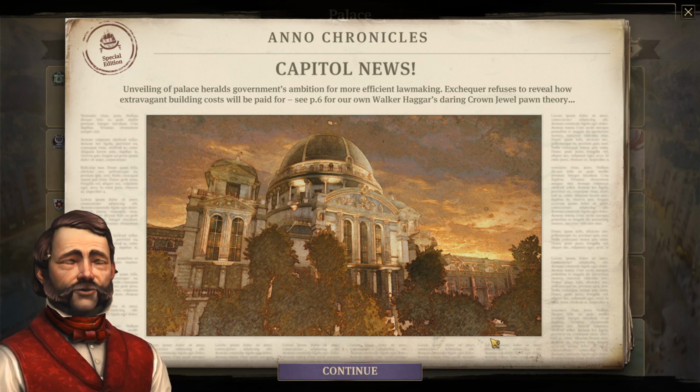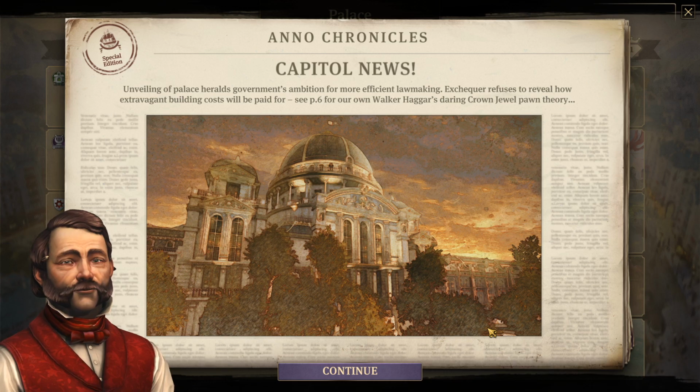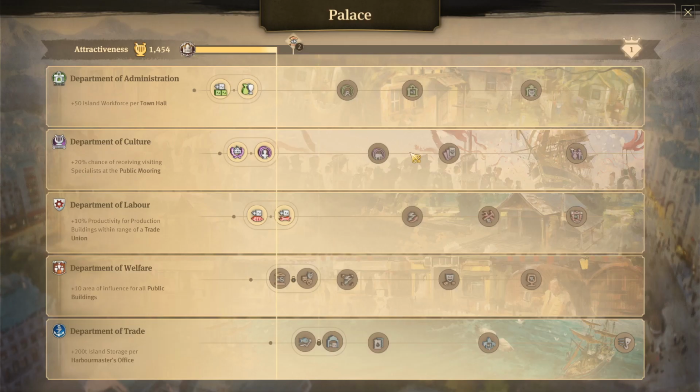A special edition for a special happening. This makes everybody happy. Special. Alright, unveiling of palace heralds government's ambition for more efficient lawmaking. Exchequer refuses to reveal how extravagant building costs will be paid for. You know what, I didn't even look at it. It cost $1 million, we just threw that down. That's how rich we are right now. See page 6 for our own Walker Hogger's daring crown jewel pawn theory.